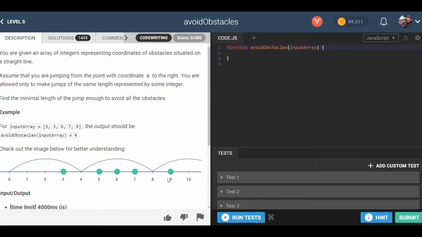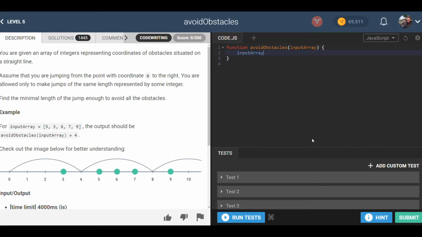Well, you wouldn't want to jump 1 unless there was nothing in the array, but maybe we do want to jump 1. Jump 1 and see if that works, and when that fails, jump 2, then jump 3, then jump 4. Maybe we're just going to brute force it.